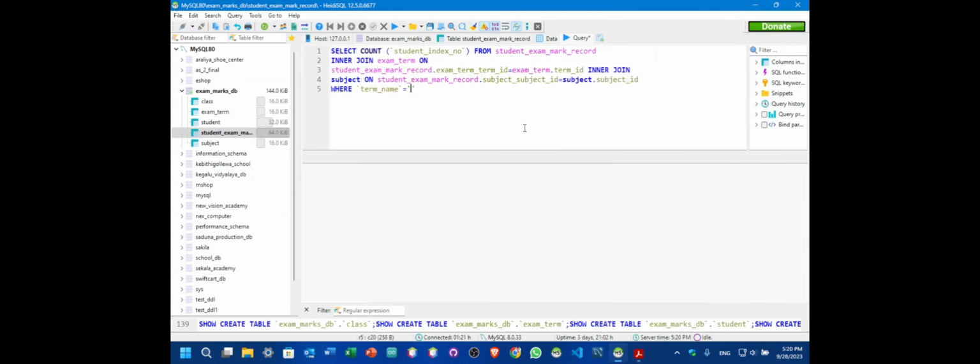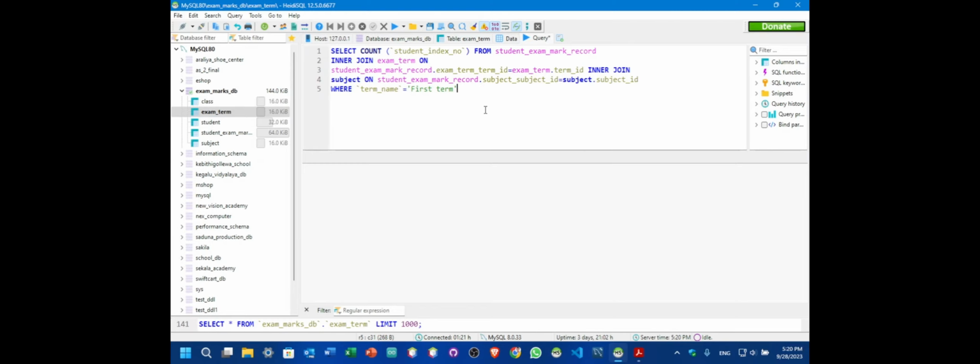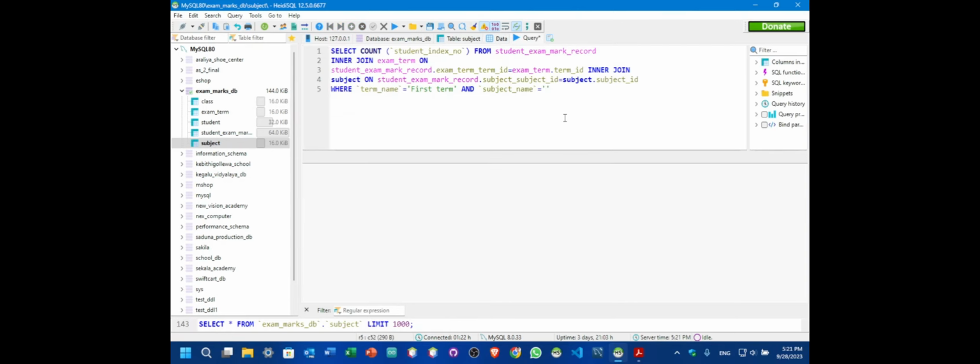First term, and another condition is subject name is science, so we can execute this query.